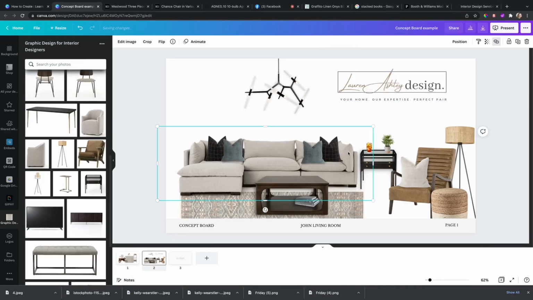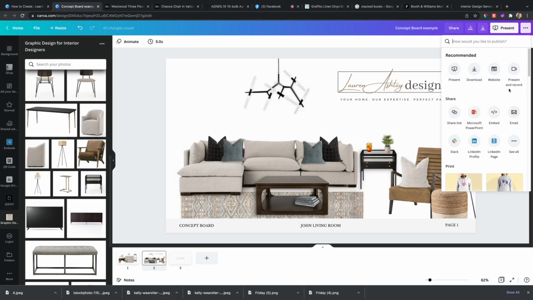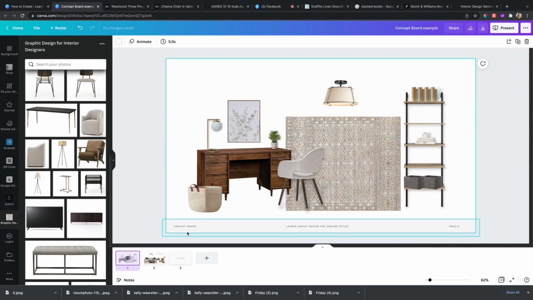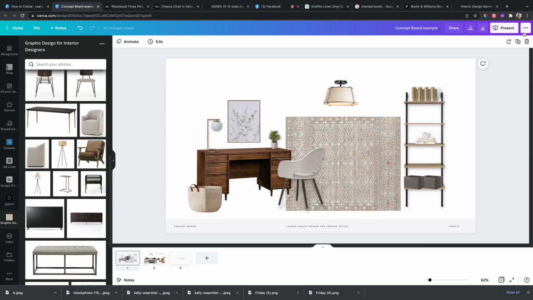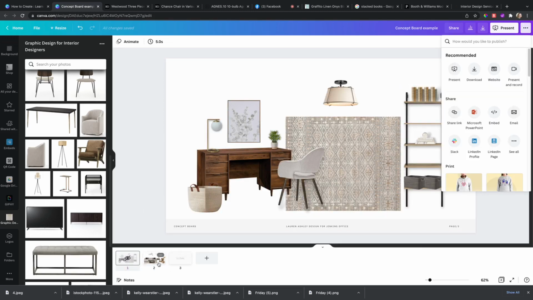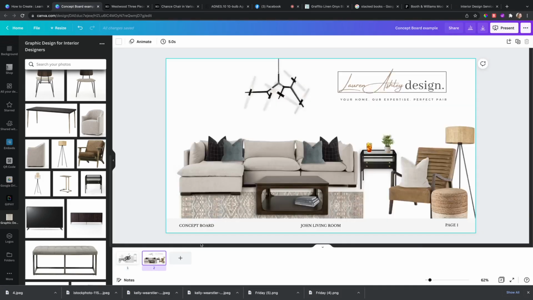But another way you could do it is you can embed it, you can create a website. Canva will create a website for you to do this with. Let me delete or hide that page. There we go. Delete that one.